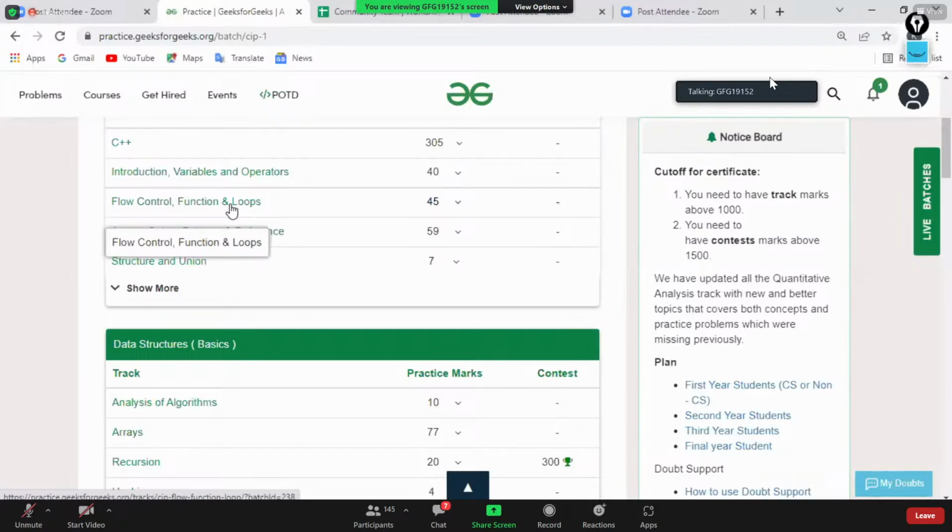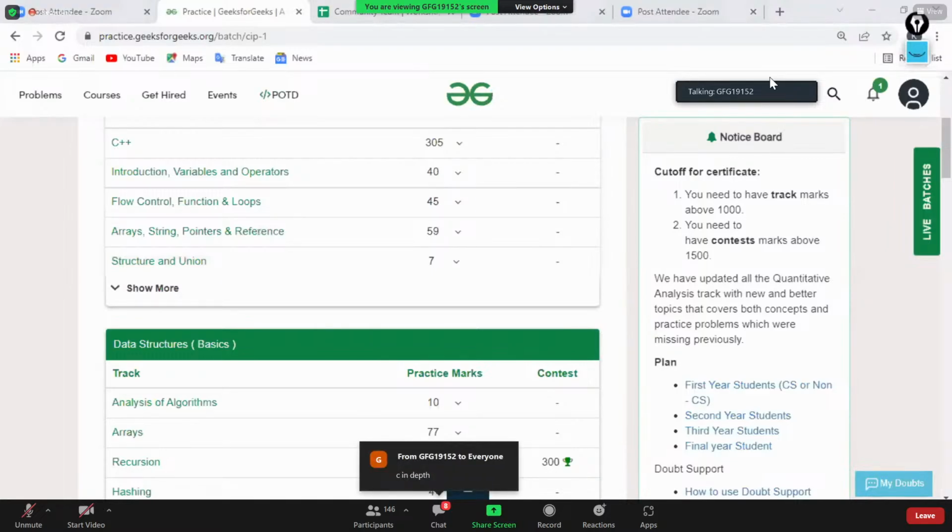Star patterns are there, alphabet patterns are there. And from where you can get these patterns, there is a book named See in Depth. I'm writing the book name in the chat. See in Depth book is there, and the chapter number is fifth. Just go to that chapter and practice at least 12 to 15 patterns, or if you don't want to practice this much, at least 10, right?